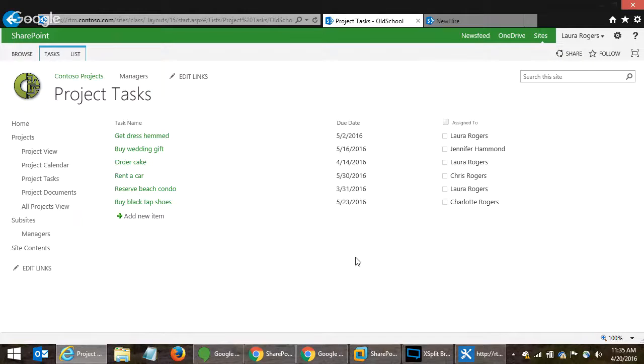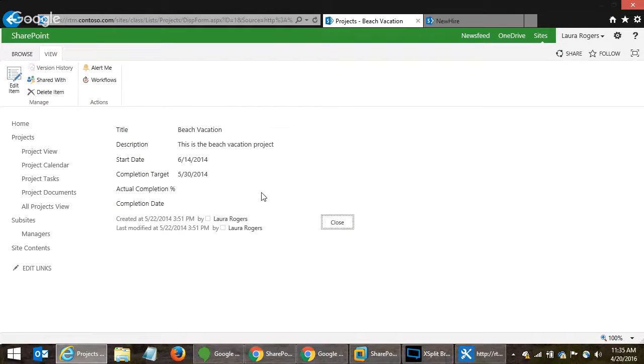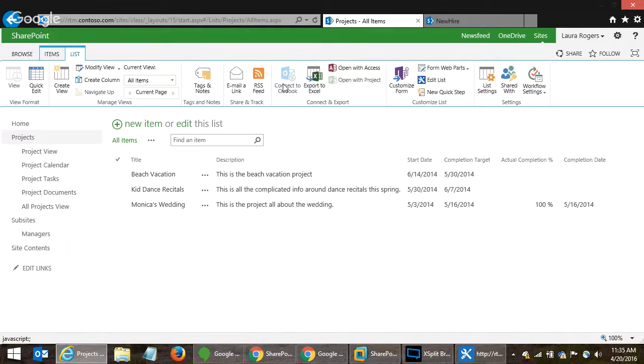What I'm getting at is that when somebody opens up a project and looks at it, I want to show related items on that same page. We've done that lots of times, haven't we, Corey? Joel. So I want to show them right on the same page in the form that people open. Again, a form is just a Webpart page as well. If I go to the list tab of any list, I have this drop-down called Form Webparts.